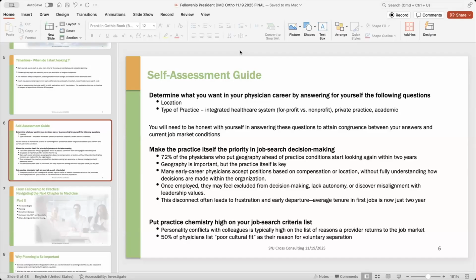So those are a couple of things that you want to make sure to keep in mind. The practice chemistry, have a look to see who the physicians are, do your research. I think that your world, as big as it is, is really small. I'm always amazed when I look at research projects and I'm able to see names of individuals that have collaborated together on different research projects. So go back into your black book of connections and call people and find out, is this a place you think I would be good to establish a practice?